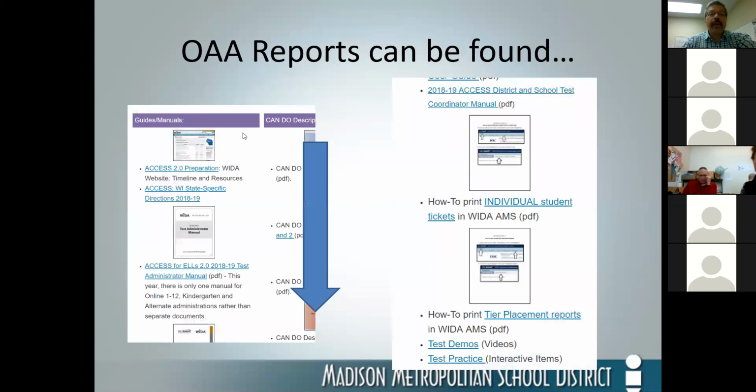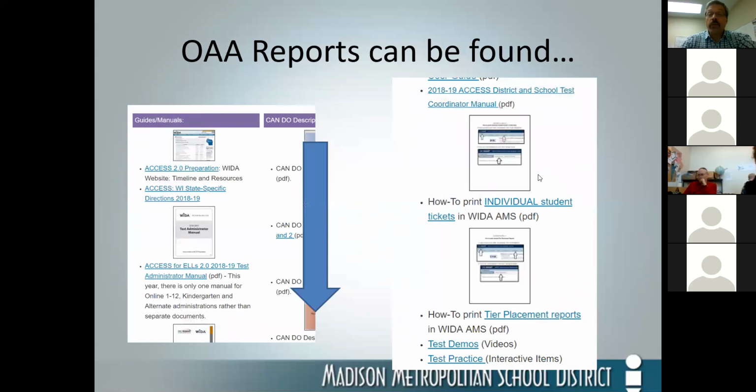As you scroll down the page, one of the items you'll see is manuals and guides. And this has updated information from the state. And also you'll see how to print individual student tickets, as well as tier placement reports. So these how-to documents, we're going to update those in the next 24 hours as well.